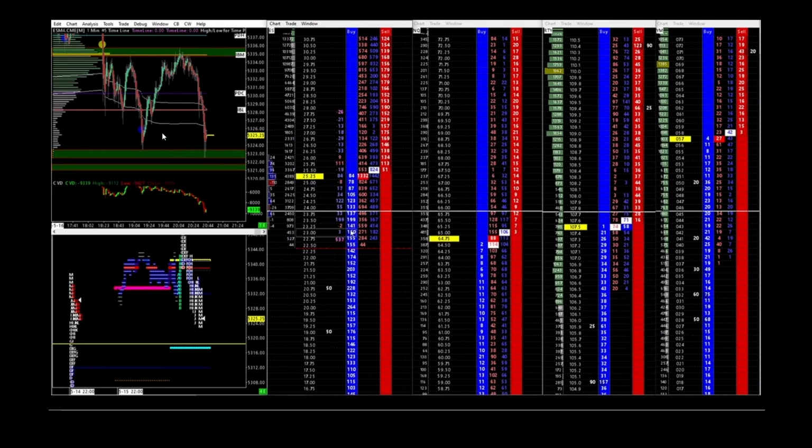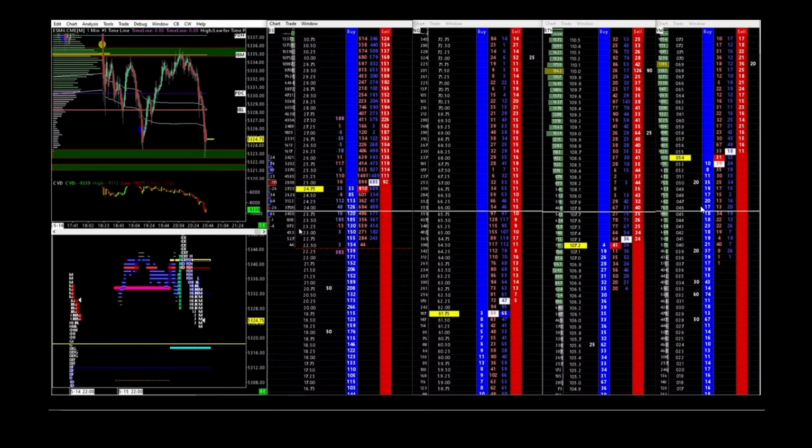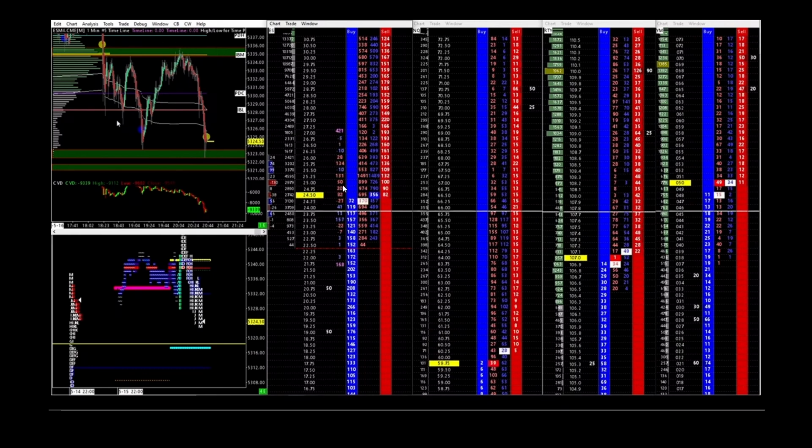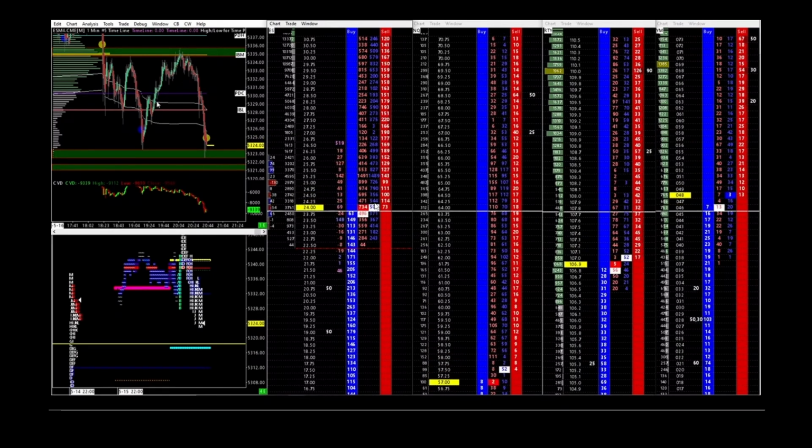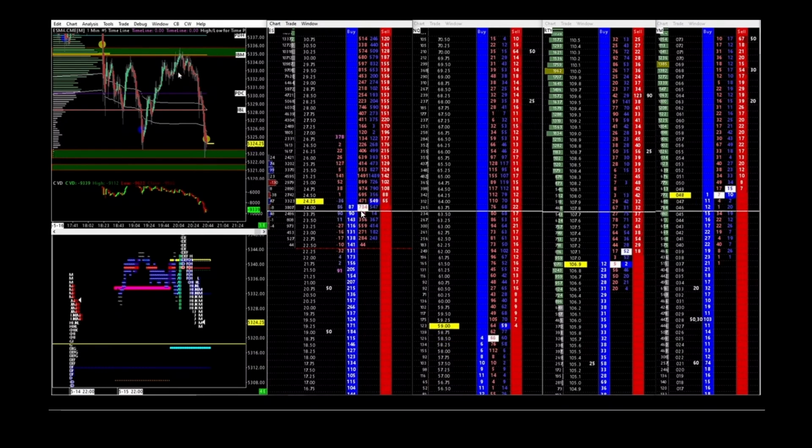If you didn't get your first entry, now is the time where you need to be thinking, right, this is now a good opportunity. We've seen thousands of contracts traded. The market's just swept the low of the day, and now we can look to start getting into this position. Ultimately you need to be watching what the other markets are doing. We can see that they've been pulling off, which is good. They need to be working in tandem with each other, and there are a couple of key points that need to be happening here, which is you want to see continuous absorption on the bid.